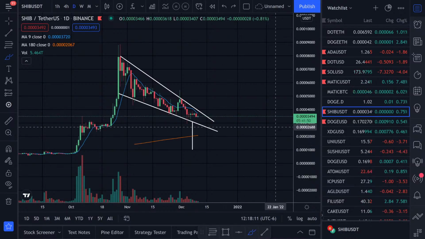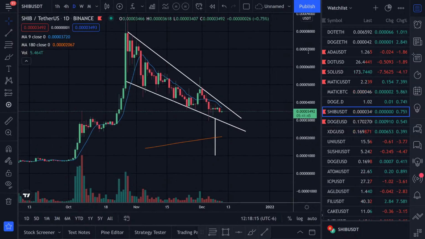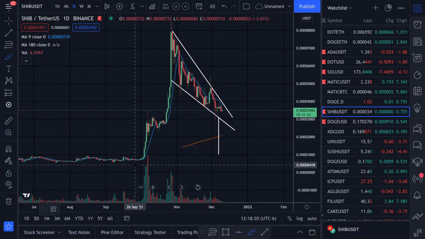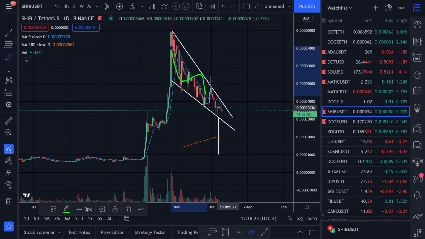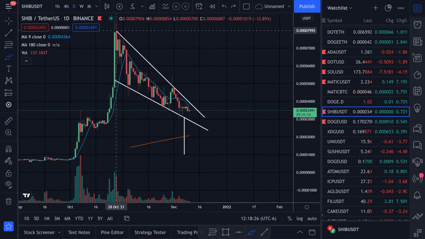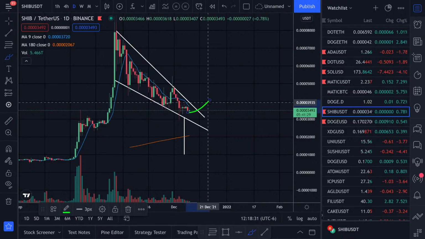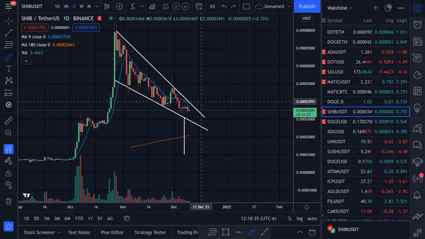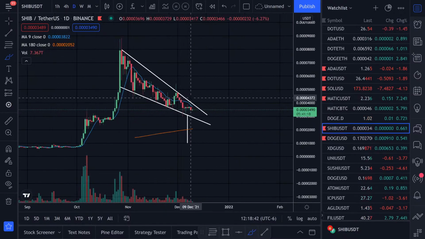I have a tiny amount of Shiba Inu. I'm not really big on it. I just find it interesting. I find this chart really interesting. It had a huge run, and now it looks like it's getting a huge correction. I think though, same with Doge on Bitcoin, if we could break this top trend line going to the upside, I think that'll be a good signal. And maybe we could look at levels like this again. I don't know. I just have a small amount of it. I was just playing around with it. I don't really care about it too much, but it's cool.